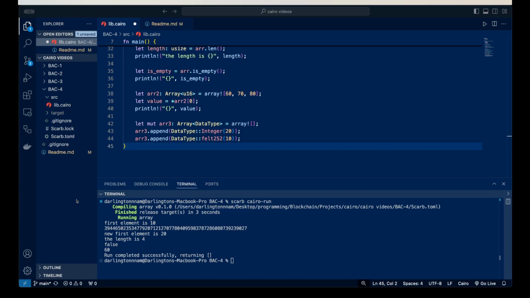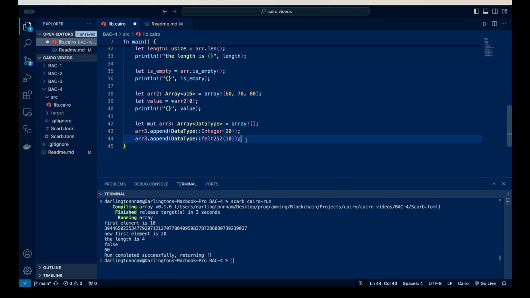We're going to be looking into a lot of these things when we go into the chapter of the Cairo book that talks about understanding ownership. That's where we're going to be understanding the concept of borrowing, references, snapshots, the snap, and a whole lot of other things mentioned. But like I said, if you are confused about this concept, I'm going to add links to those sub chapters in the video description, so you can check them out.